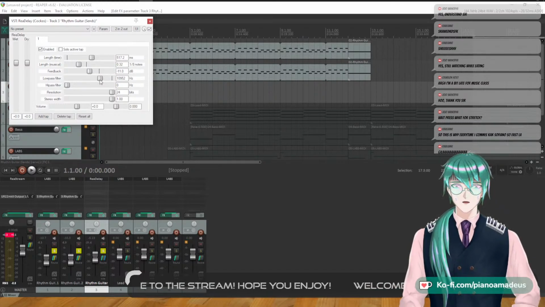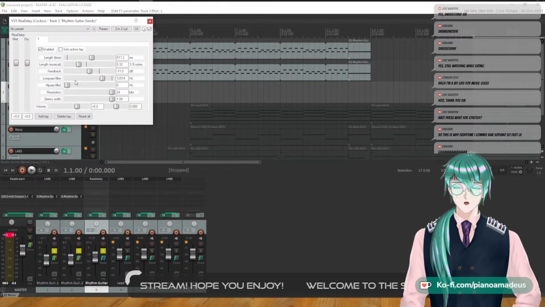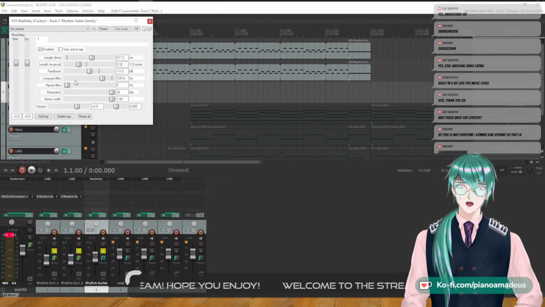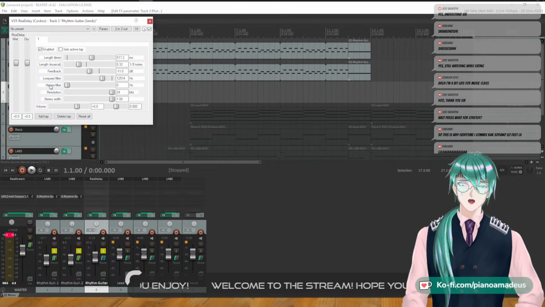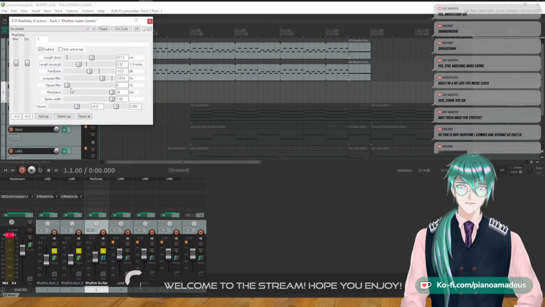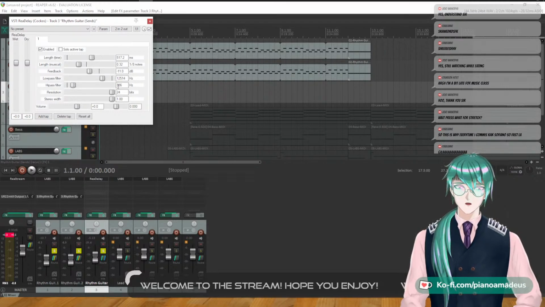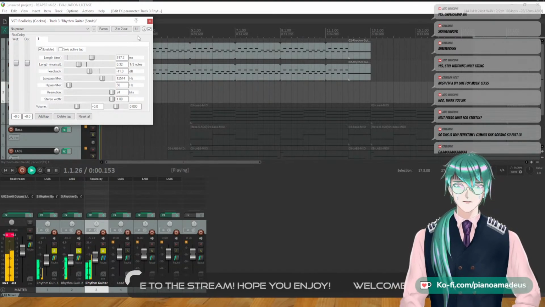If we put maybe a 12,000 hertz low pass filter, it will cut everything above 12,000. While high pass filter is the opposite. High pass filter lets high frequencies go. So if we set this maybe to 300, it will cut everything under 300 hertz.